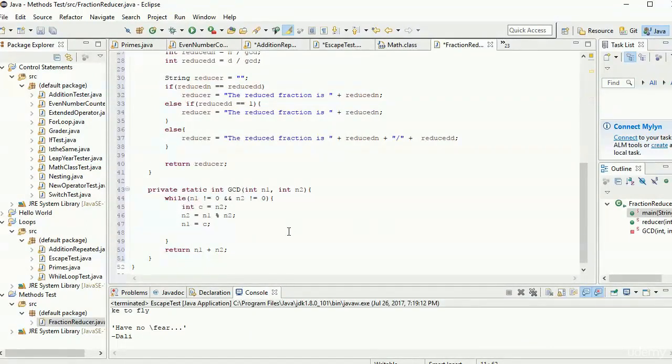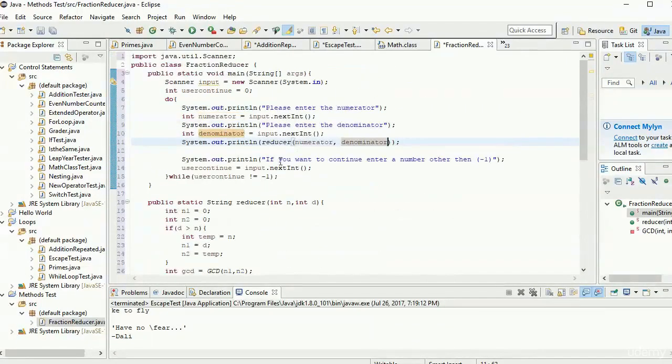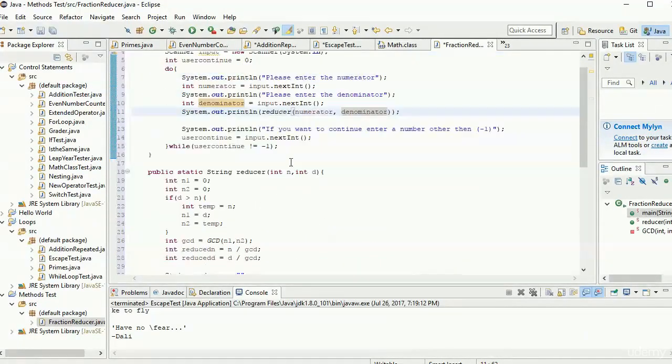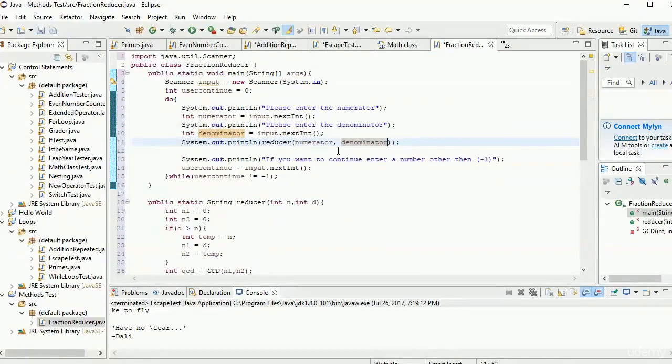Then once the GCD method finishes running, because it was the last in, it's going to be the first removed from the stack. So now it'll be left with the stack of just 2 methods, the reducer and the main method, with the reducer method being on top of the main method. And once the reducer method finishes running right here, it'll return its value to the main method, and it'll be removed from the stack so that you only have the main method. The main method will keep running so long as the user wants to keep the program running, because we created that right here. So now we can test out our program.